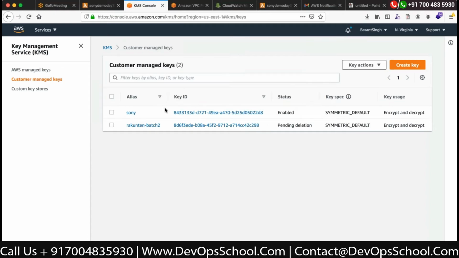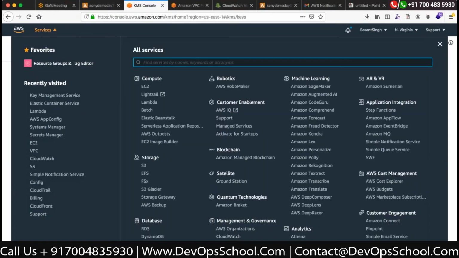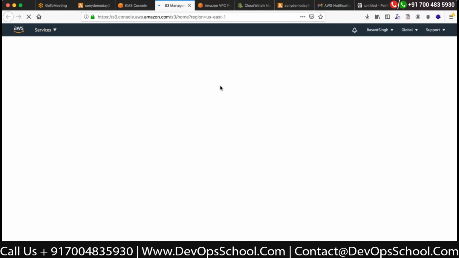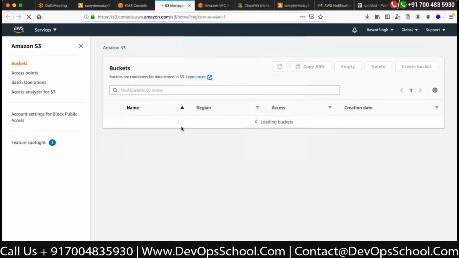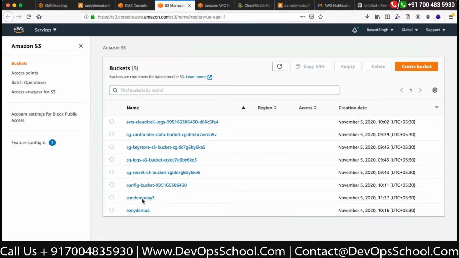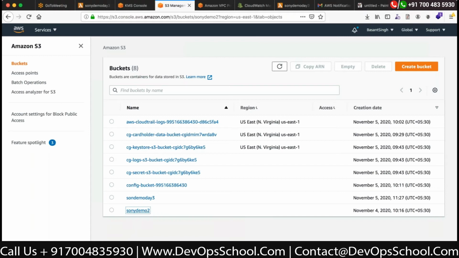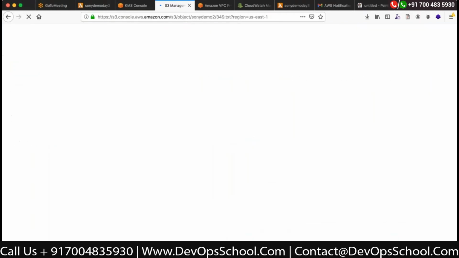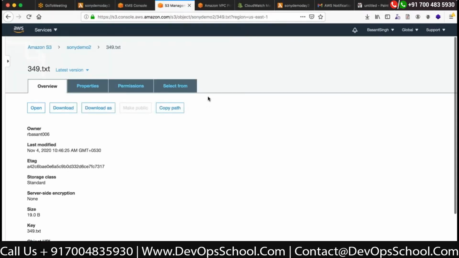For example, if you remember, we have a list of buckets over here. If you go to S3, we have buckets. Imagine we created a bucket called Sony Demo 2, on day 2, and we have a text file in it.